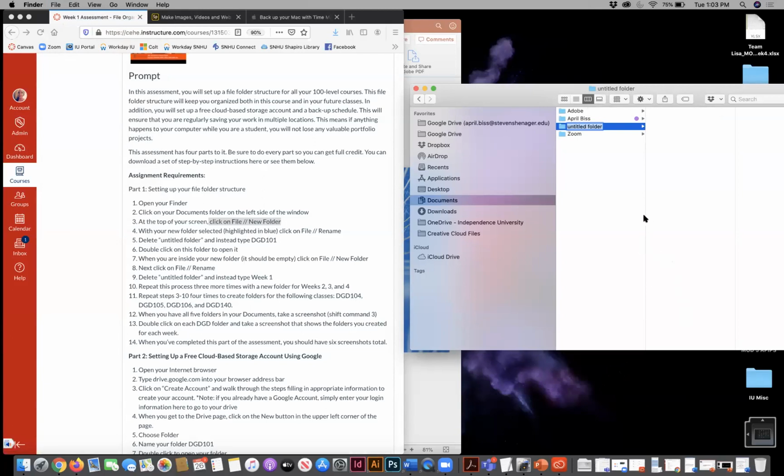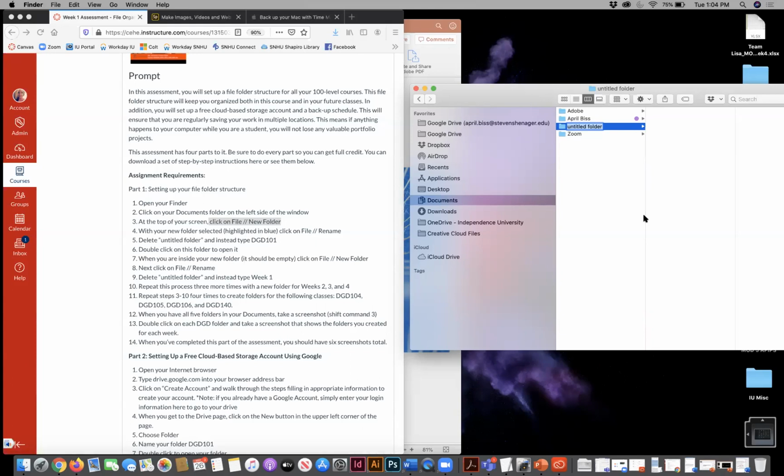If you don't have a Documents folder, go onto your hard drive, which if you're on a PC would be your C drive, correct? Just make sure it's not on your desktop. If you're on a PC, you won't have a Documents folder per se, but you're going to have your hard drive. So don't put it on your desktop, put it on your hard drive.